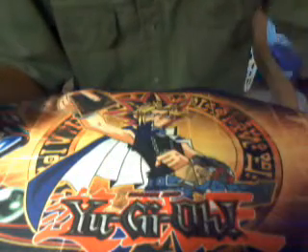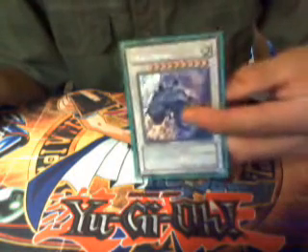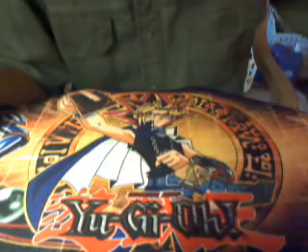X-Sabers, 6 Ammies. 2 Stardust Dragons, 1 to synchro into and 1 to use for Starlight Road. And Miss Worm, this was my tech over Trish because it bounces back 3 cards, so it's really amazing. Anyway, so now I'll move on to the side deck.